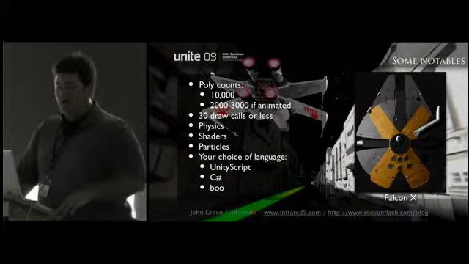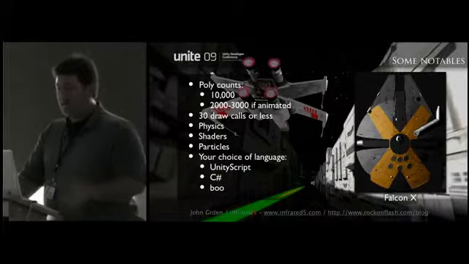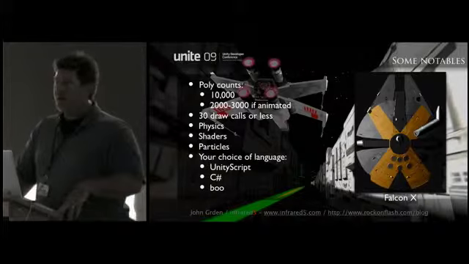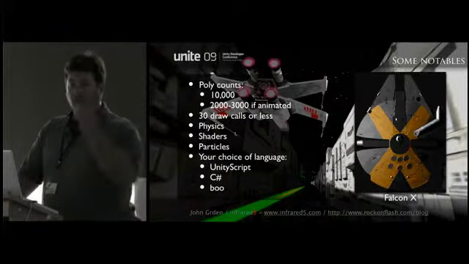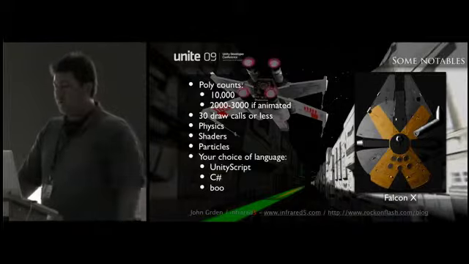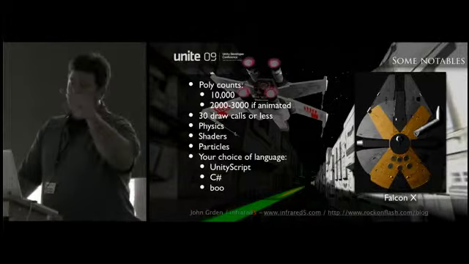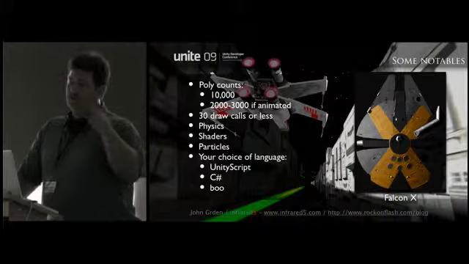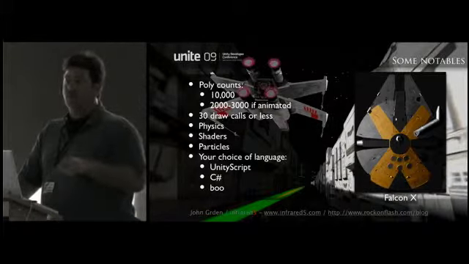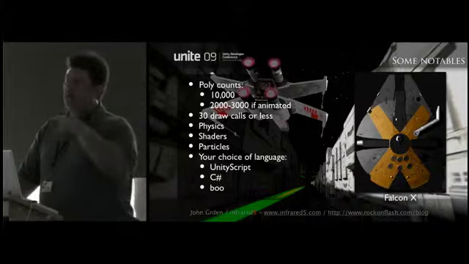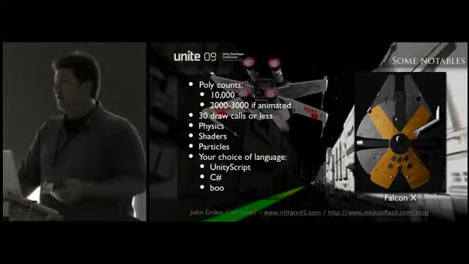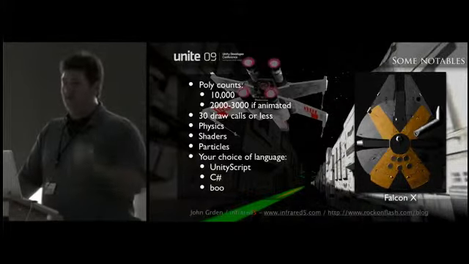We have obviously physics, shaders, and particles to deal with. And particles are nice, obviously, in the iPhone. They actually account for one draw call. So with the X-Wing's laser, we'll show you that it actually is an emitter that transfers to all four cannons on the X-Wing. So the X-Wing shares the one emitter, and it's one draw call, and maybe you might fire out 10 to 12 lasers at a time, and it's just one draw call.